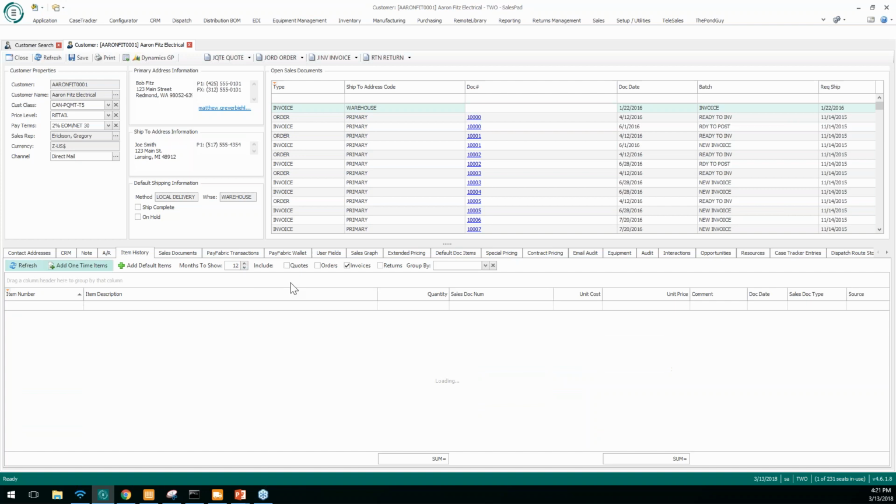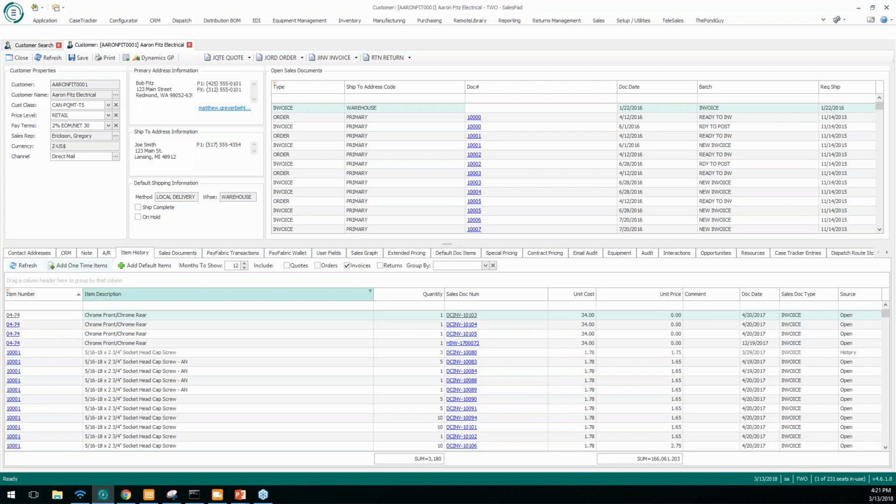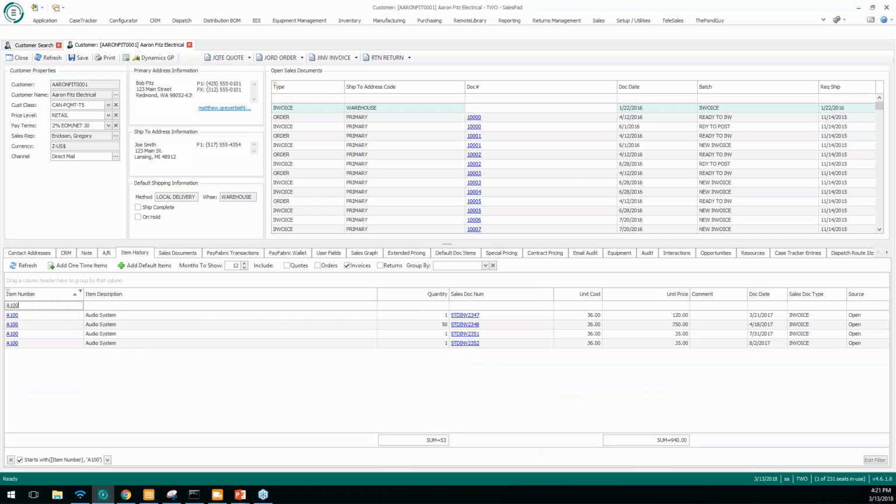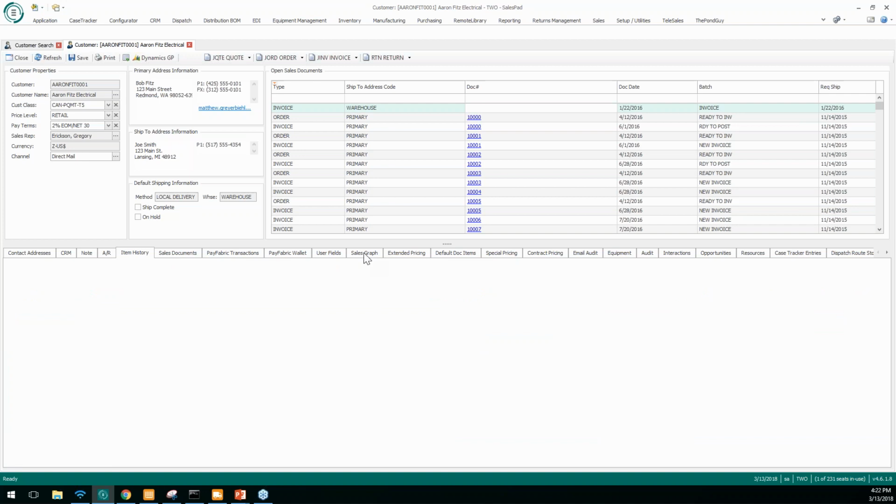I'll run this, and then I can plug in an item number on my auto filter row, because again, this is a search grid, so I have that auto filter row function. And you can see that I've added a sum total box here at the bottom footer, and you do that just by right-clicking, and you can add mins, maxes. In this case, I'm using a sum here. And so in a matter of seconds, I was able to find out that this client has purchased 53 of these A100s over the last 12 months from me. So really fast inquiry tools. We also have a sales graph where you can kind of plot out your sales by quarter, by month, by year, view that all from the customer card.